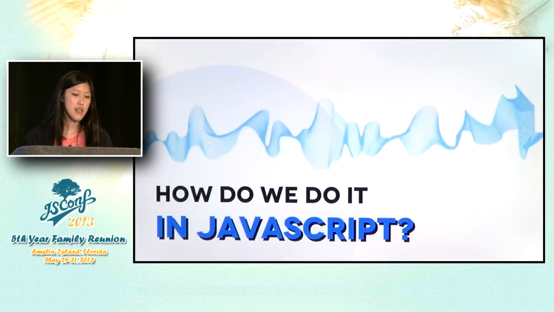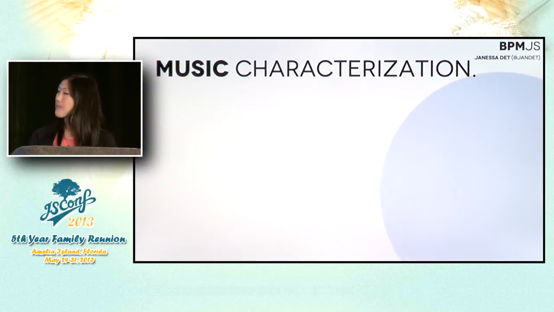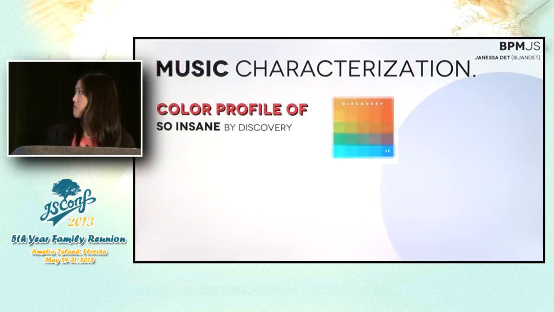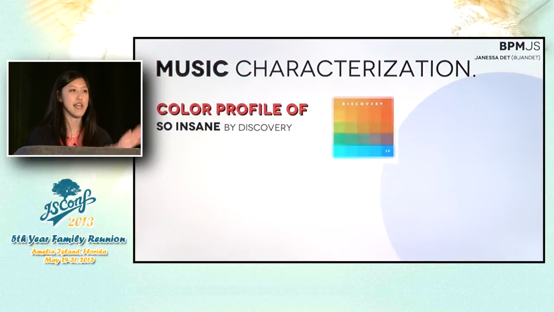How do we do it in JavaScript? I'm going to go over some of the fun things I ran into. But before that, I tried to think of some interesting things I could do with this initial implementation. And I found one song that I particularly like. If you don't listen to Discovery, they're fantastic. You should look them up. But So Insane by Discovery, they do an interesting thing where in two spots in the song, they dip it down into a lower BPM and slow it down and make it all groovy. I wanted to see if I could pick that up by slicing it into 10-second windows of signal and pushing it through and seeing if I could see a modulation.